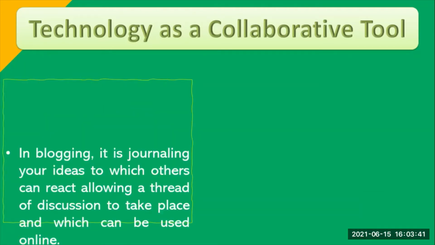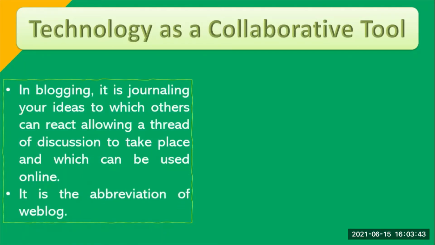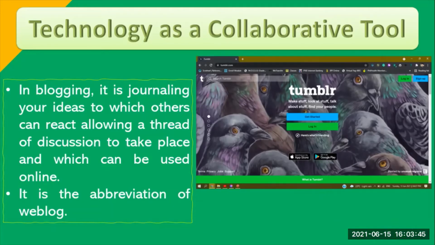The next thing we have is blogging. Okay, so in blogging, it is journaling your ideas to which others can react, allowing a thread of discussion to take place and which can be used online. So it is the abbreviation of web blog. No? Kanang kato ang gitawag nato nga blogging, web blog. Okay. So an example for that is Tumblr.